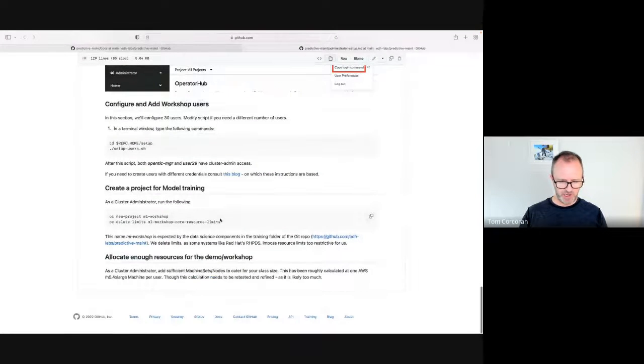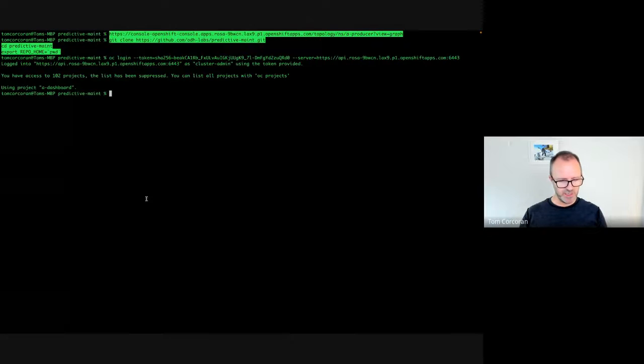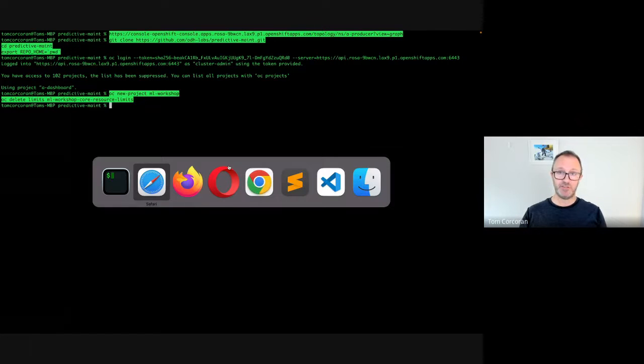Then you create a new project and you remove resource limits. This is for a later video where you're going to be training the model. Again, you copy out of here and you paste into your terminal and hit enter. So it's going to remove some constraints on CPU and memory by deleting the limits, if any such limits exist.